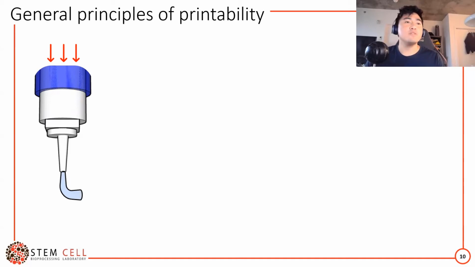So generally, when you are extrusion 3D printing anyway, you have a barrel and a nozzle, and you have a material inside of your barrel that's being extruded through your nozzle. So this is a blue material here. And there's a force generated either through air or through a piston, like Professor Hoesli had mentioned. But there's a force here that's pushing the material through the barrel and through the nozzle.